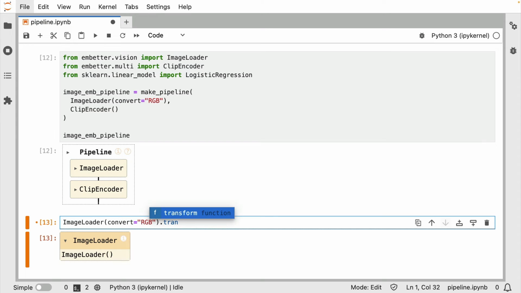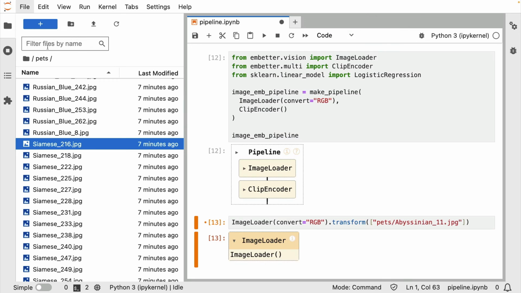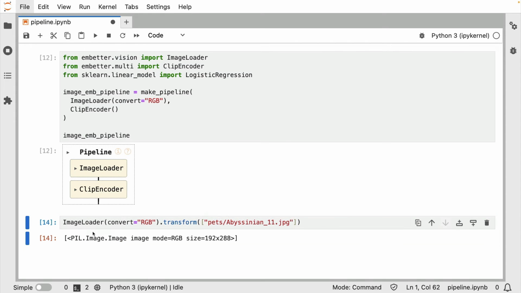And let's see what happens if I were to use that to transform something. And what I'm going to give it is an image that I have on disk here. I have a folder here called pets, and there's lots of images of pets in that. But if I were to give it a path to an image, what comes out over here is a PIL object, which stands for the Python Image Library. And this object represents an image, and that is a type of object that this model over here can accept.